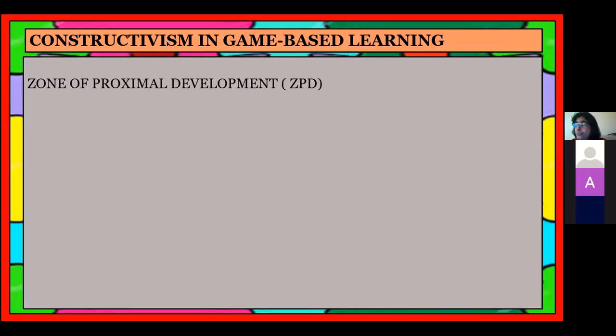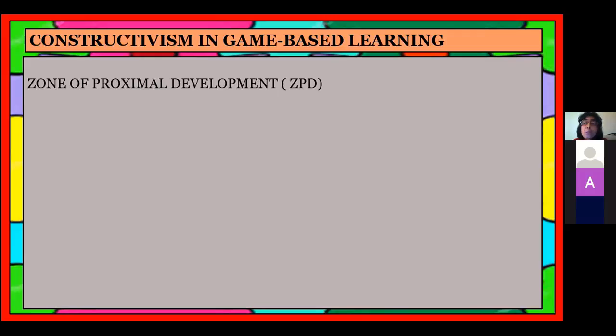Vygotsky argued that learning is a necessary and universal aspect of the process of development, and therefore it is culturally organized. Learning is culturally organized, and it also leads to psychological development. He says that social learning tends to come before the development of a child, which is very different from Piaget's notion that social learning should come later, and that development of the child should come first.